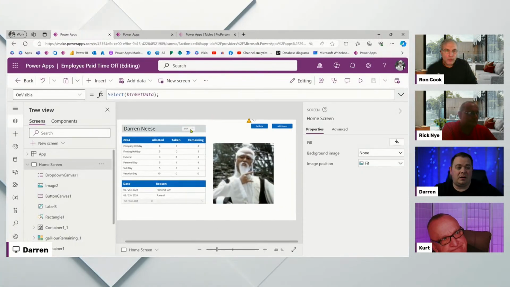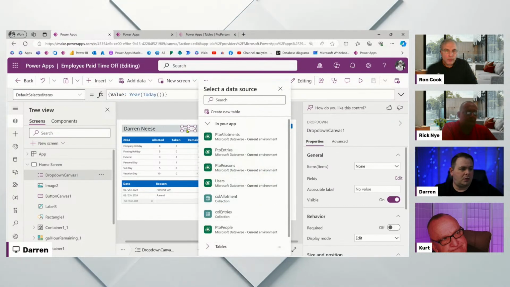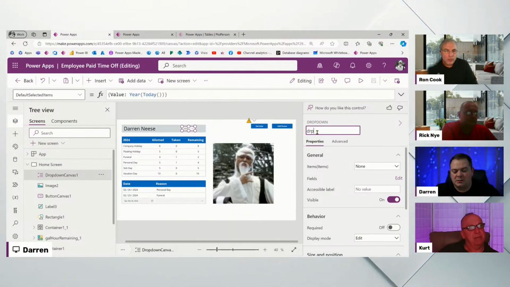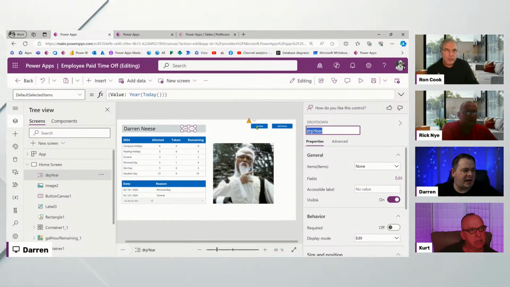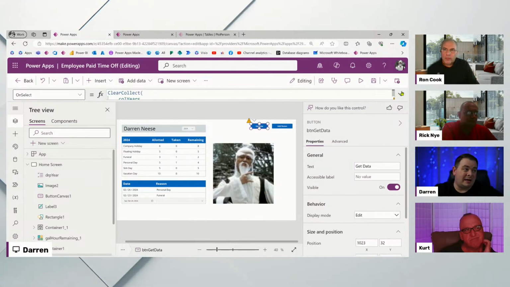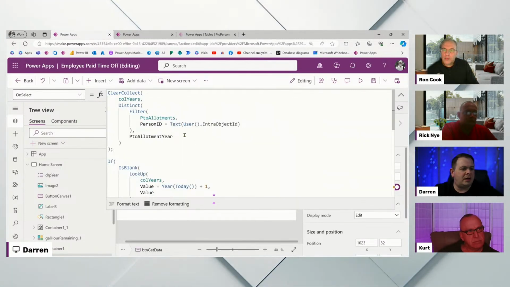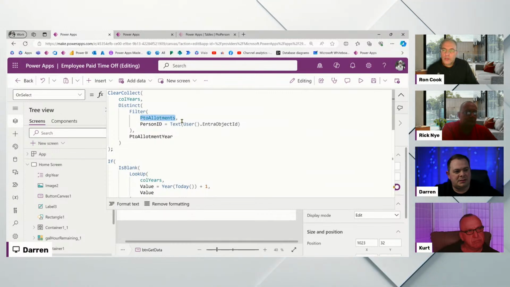So now what we can do for this drop down, we need to name it DRP year. Okay, and we'll actually reference that whenever we go to get the data. You see over here, we go get all of the allotments for the current person.